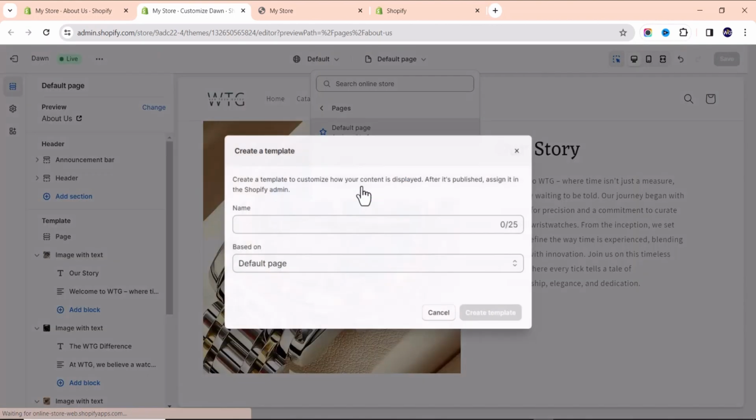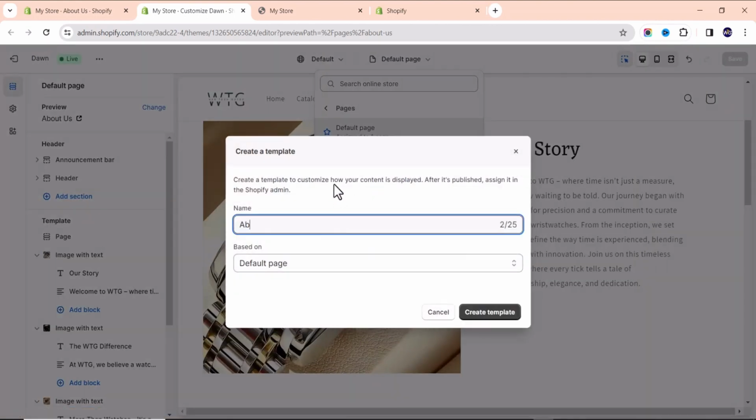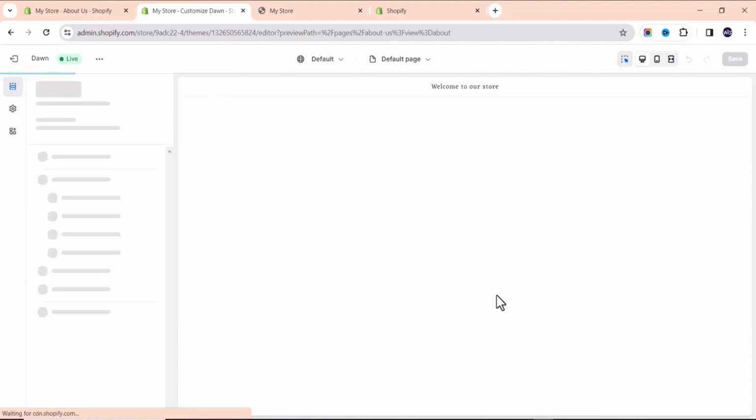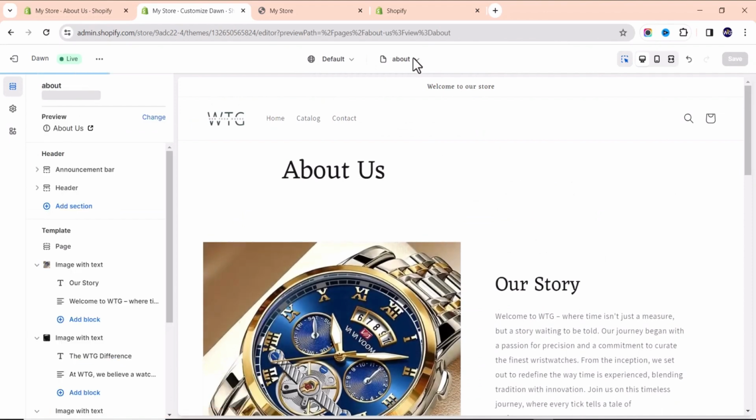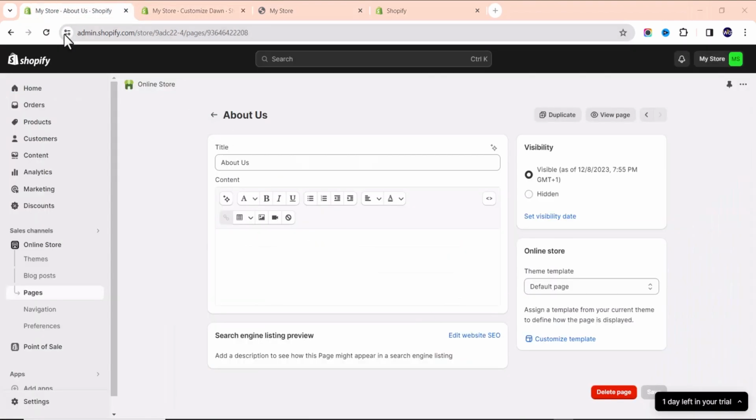I'll click create template, then write about. Okay, then click here. Okay, and go back to this and refresh this page.